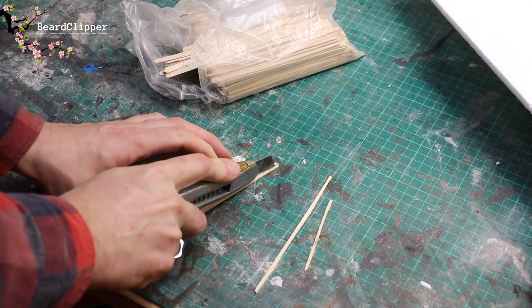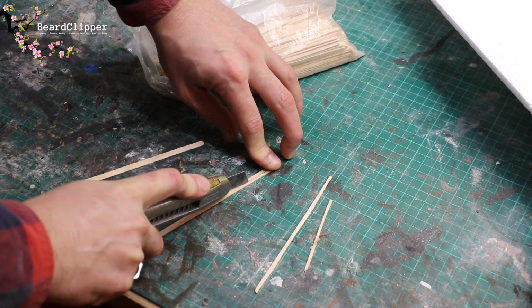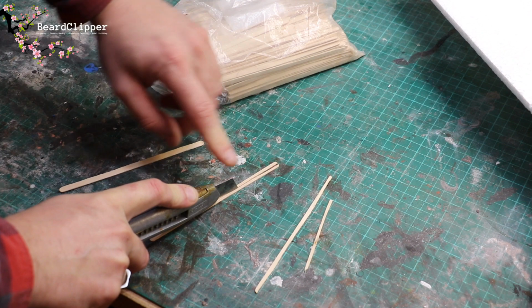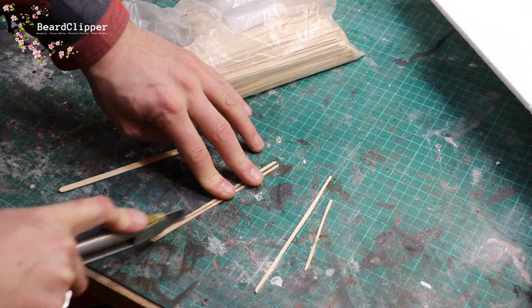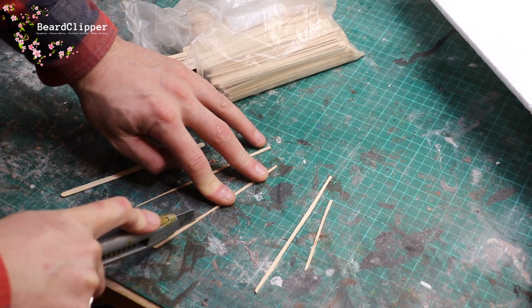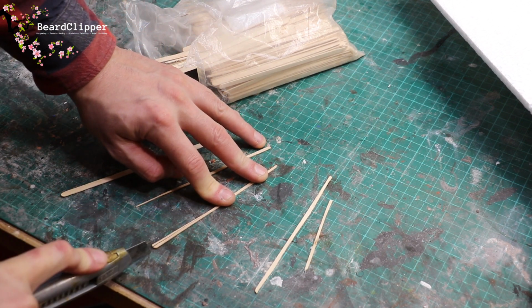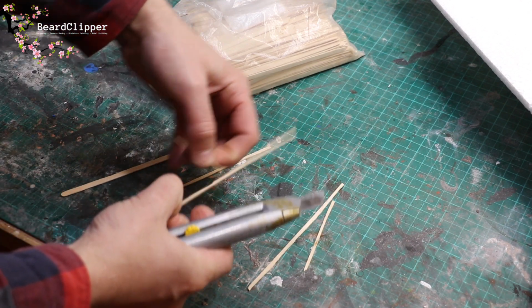And just very, very carefully and without forcing it, because if you force it you risk cutting yourself, draw a sharp knife. This is a Stanley knife. You can easily use any hobby knife down the centre, and don't worry if you make a mistake like that at the end, and if you end up wanting to do more and thinner bits, you can just do what you want really.